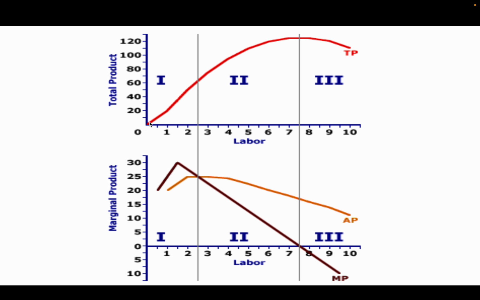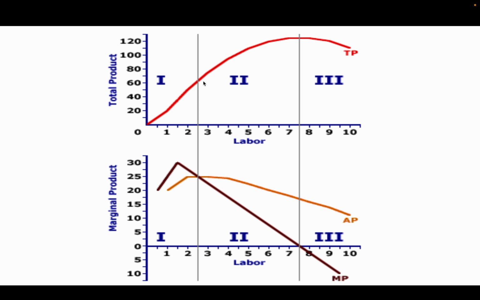It's kind of like a hill. Increases, increases, increases. Then there's a peak and then it slowly decreases. So today we're going to be learning why is it shaped like that, what does it show, and how we can actually answer problems regarding the production function.